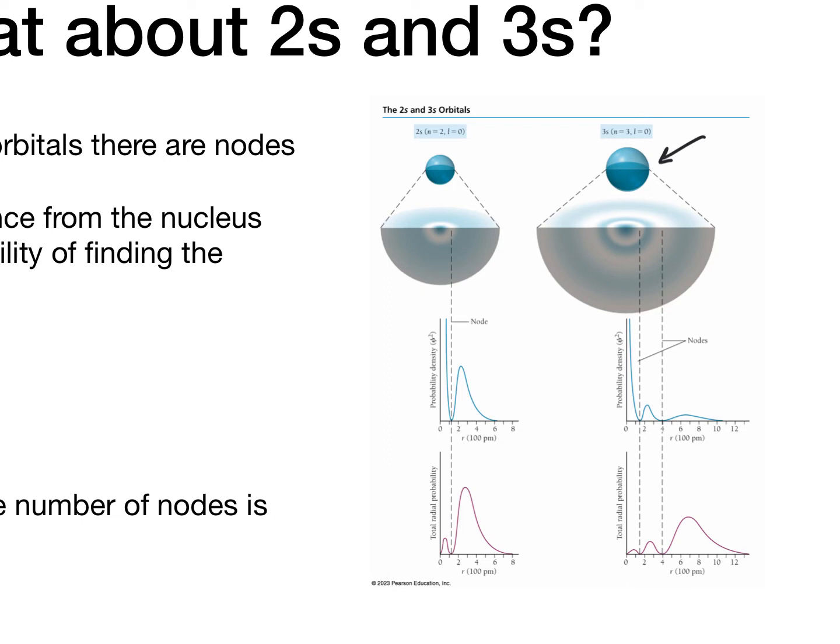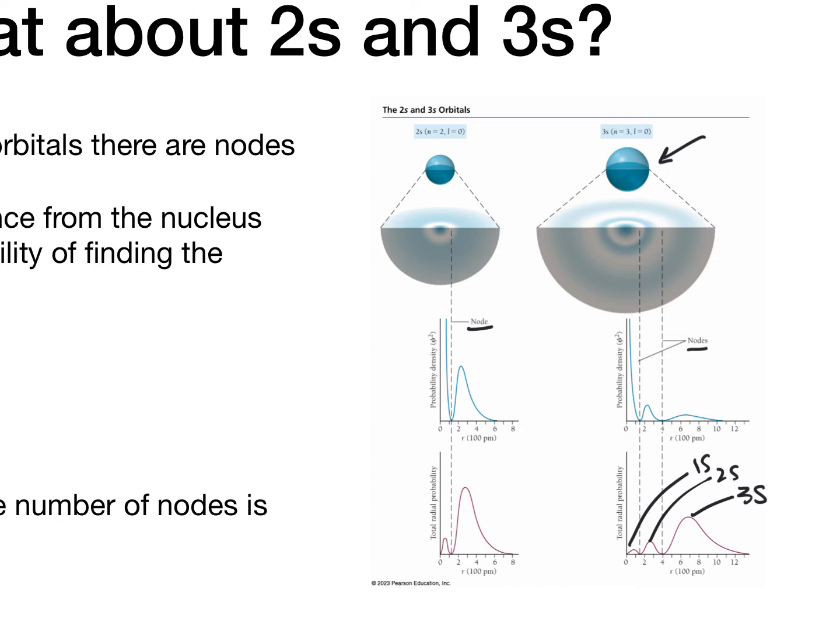If we look at the probability density and the total radial probability, what we see are places where it's equal to 0. And this is what's called a node. The other thing we can notice is that for the 2s there's a chance it could be in the 1s region and a chance it could be in the 2s region. And for the 3s, we see 1s, 2s, and 3s regions. So there's a chance, but we really see that it's either in one of those regions or not.